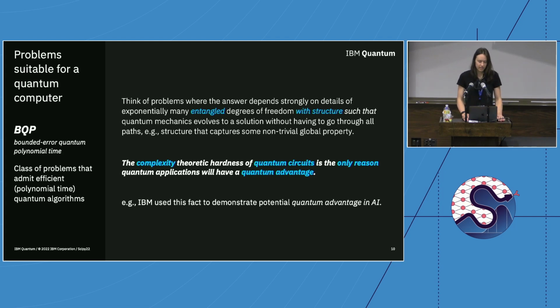Okay, so the other part is, if you're trying to think about when to use a quantum computer, one of the first things you might want to start with is seeing if the problem has any interesting structure to it that you could use quantum entanglement to represent. And this boils down, like anything you want to do with a quantum computer, to the underlying quantum circuits that you're running. They have to be hard to simulate classically, because if they weren't, then you could just simulate them with a classical machine and solve the problem classically. So this is the foundation of any application or algorithm: the circuits need to be hard to estimate classically, and that gives you a necessary condition but not a sufficient condition for a quantum advantage.